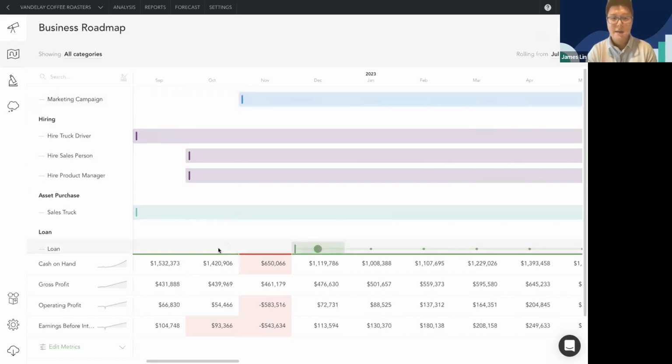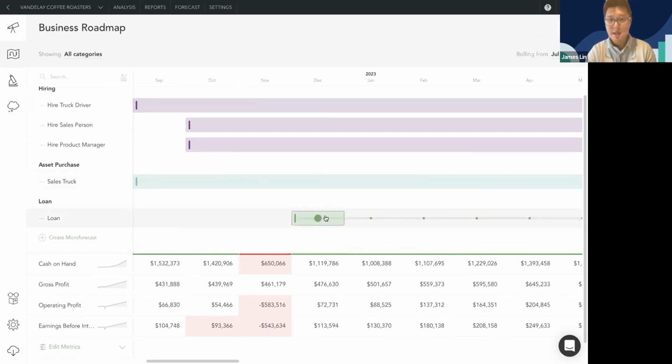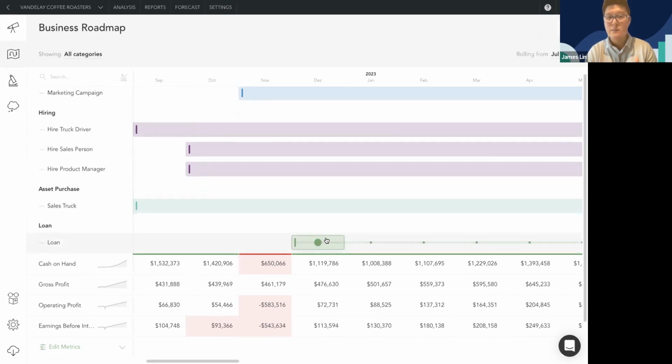And you can see now that October has refreshed live and it is now above the threshold that we would like. We've also got this loan sitting in December. Maybe it makes sense to move this together in conjunction with the marketing campaign. And now you can see Fathom will respin the numbers and we're looking good in terms of cash flow over the next financial year. So this is probably the best strategy for us to employ for our budget going forward.